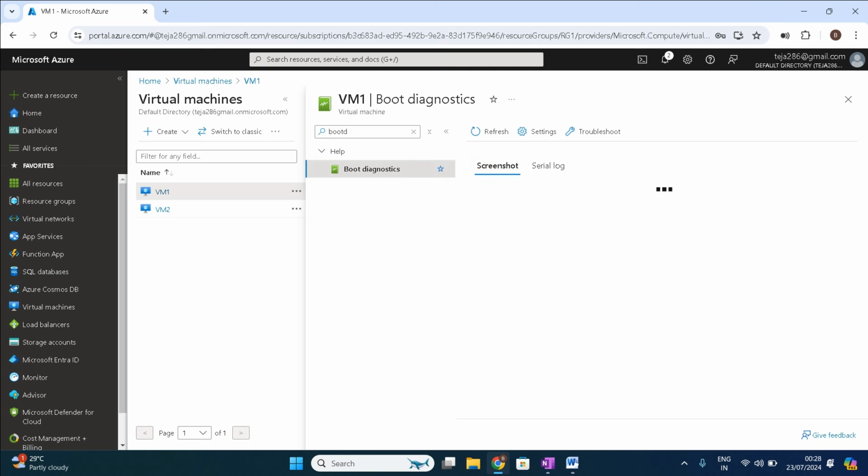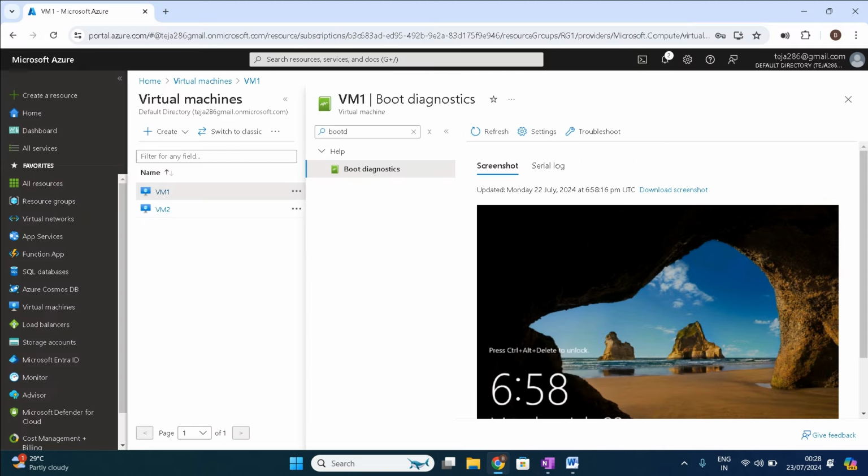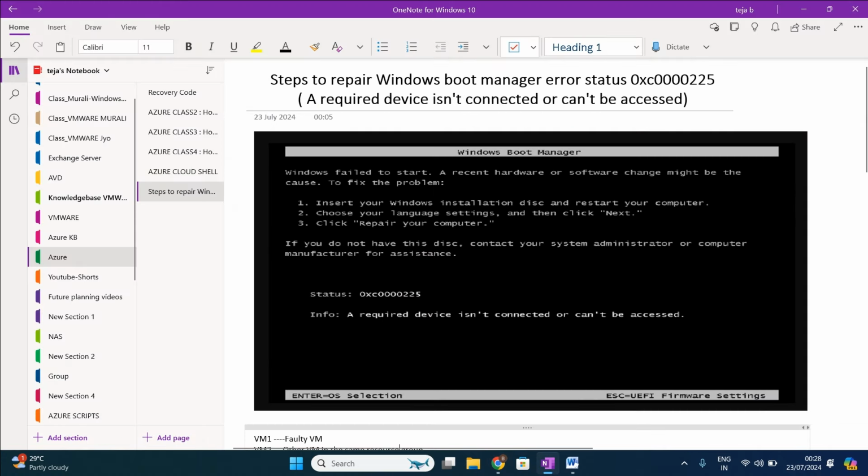If you go to the VM and see the screenshot, it will look something like this. The VMs and servers which got affected due to the Falcon sensor show this error in the same way. Right now the VM I have taken for the lab is not actually affected, but for lab purposes I'm just showing you here. Wherever you see the login screen, you will see this error message.